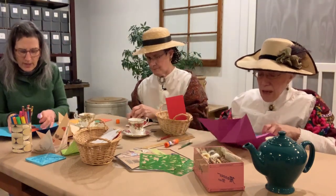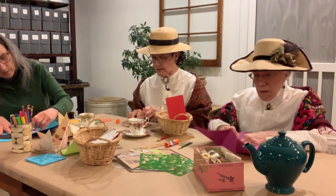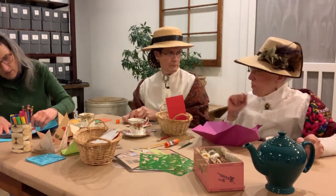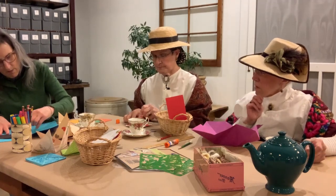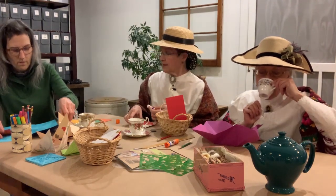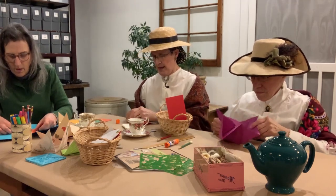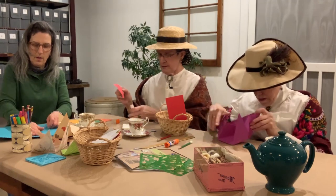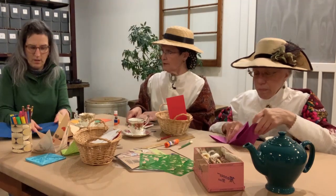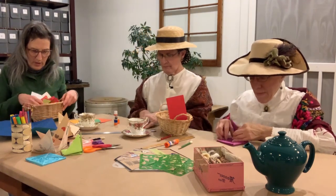Hey, did they have glue in the late 1800s? Oh, definitely. Commercial glue was expensive and not always available, so they made their own glue. The simplest one was flour and water. I remember my mother mixing it up in a teacup, and it was fast and inexpensive, and you could have as much as you wanted. They would make all sorts of things. It would dry fairly quickly, which is what you want. That's the beauty of the glue sticks, isn't it?